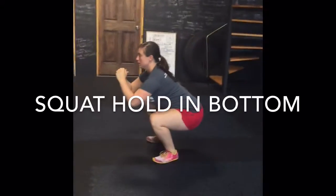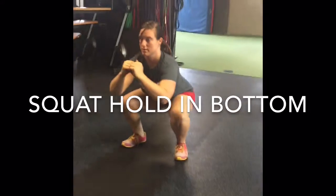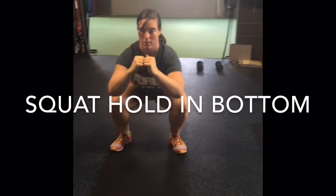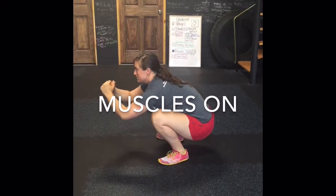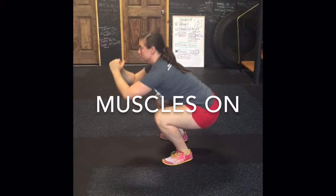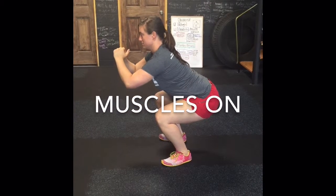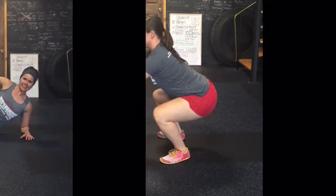You can increase the difficulty of this movement by adding reps and by adding a squat hold in the bottom after you're finished your reps. It's important that your muscles are on in the bottom of the squat hold. The weight will be in your heels, your knees are tracking over your toes, your core is on tight, and your chest is up proud.